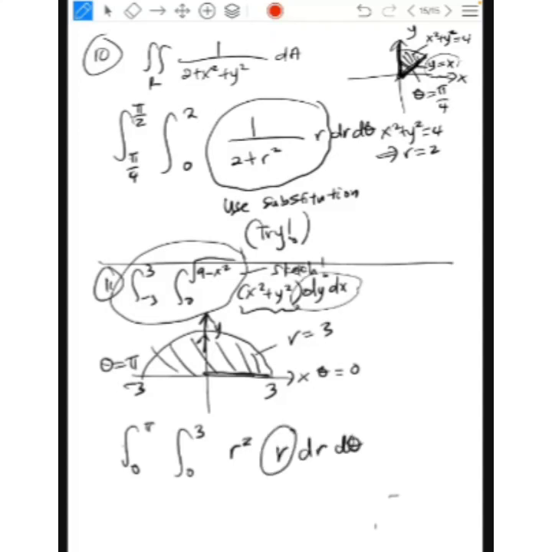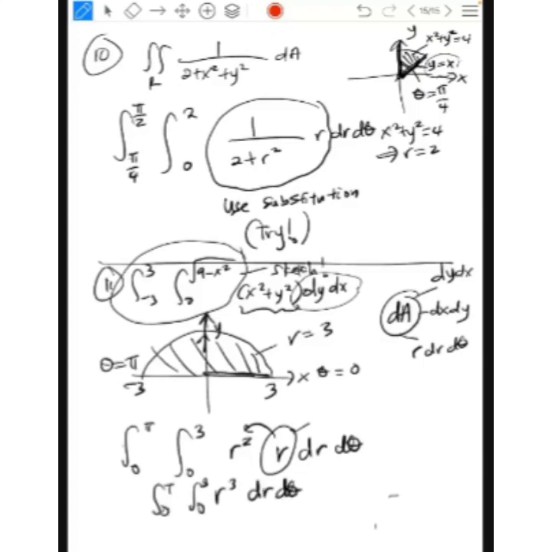Okay. Student often left out this r lah. Biasa student terlupa. Sebab dA kan saya kata tadi, dia ada 3. dy dx, dx dy, atau r dr d theta. Bukan dr d theta saja, tapi r dr d theta. So this r and this r boleh darab lah. So r kuasa 3, dr d theta, 0,3, 0 pi. It's very easy to solve this one rather than yang soalan atas tu. Apabila ada square root ni, biasa kita akan tukar kepada polar lah.